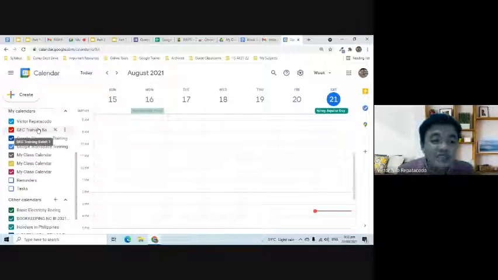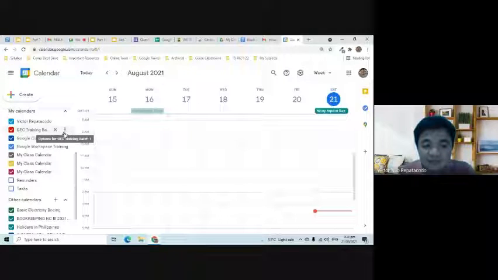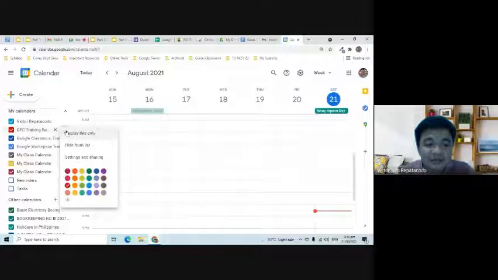Now the question is, what if the task is asking you to share your calendar to a specific email address? How are you going to do that? The three dot button signifies more options. That's where we are going to find the share feature, where we can specify the sharing behavior of our calendar. We'll just simply click that and then Settings and sharing will be selected.